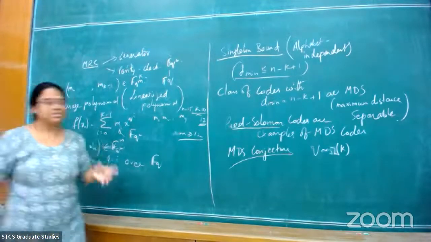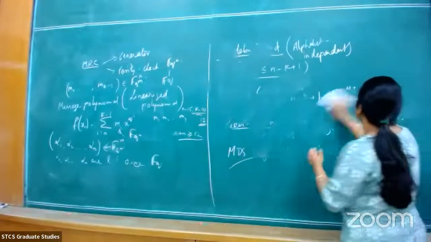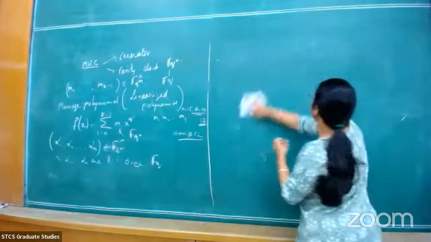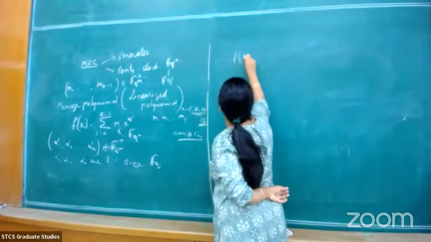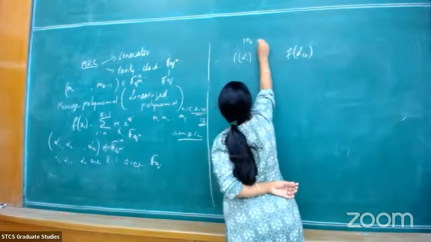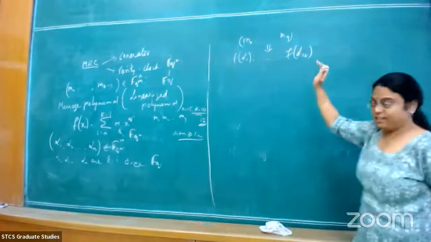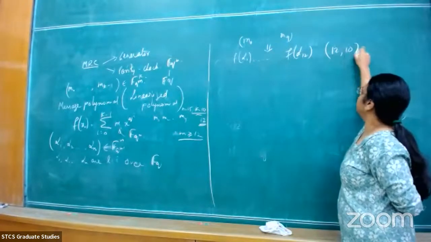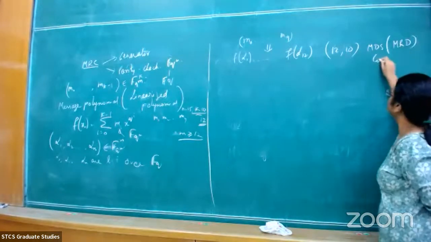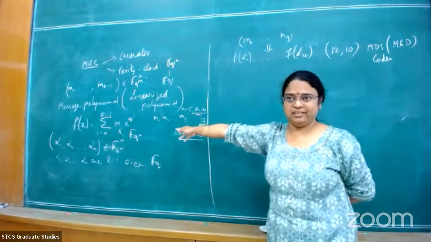If that is the case, and so let's say you do it, as of now I'm not describing the systematic form. So then what I have is f of alpha 1, up to f of alpha 12. So I had initially m0 to m9. This I am getting as one intermediate step, which is a 12, 10 MDS code, but they are also MRCs. But that doesn't give me my n equal to 15 yet, right?